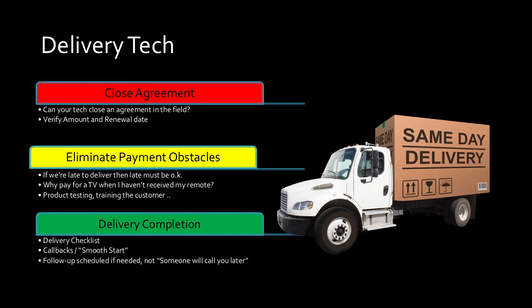Another payment obstacle — come across this more than anyone would like to admit — is: why am I going to pay for a product I can't use? Did they forget my remote control? Is my bed frame hooked up? Where are my end tables on my living room package? In the customer's mind, these things justify a reason not to pay on time. Real simple steps, but you have to realize that removing those obstacles is one of the delivery tech's primary responsibilities. Product testing, training the customer — if you have the extra time, hook up the Wi-Fi on a smart TV or laptop. You just don't want them leaving the home with the customer not as satisfied as possible.